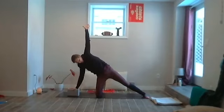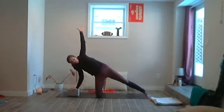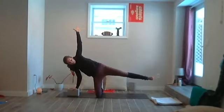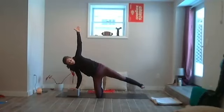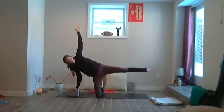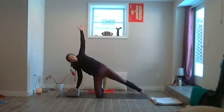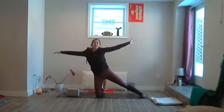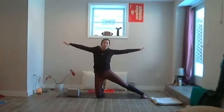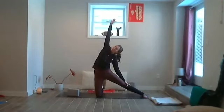And then maybe you're mindful and you try to send the hips forward so the hips are maybe over the knee. And then if you want, you can pulse that left leg, lifting it towards the sky and back to the earth, or you can keep it grounded. One more breath. And then exhale, bring yourself up to a T again. Are you feeling that left foot ground? And then exhale, bring that left hand down, that long extended left leg, right arm to sky.